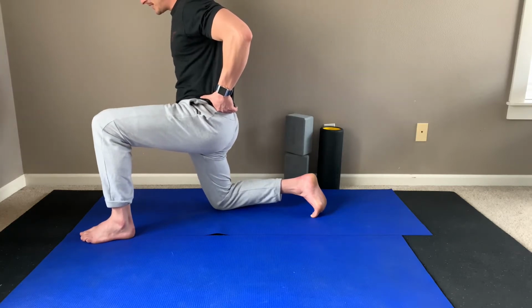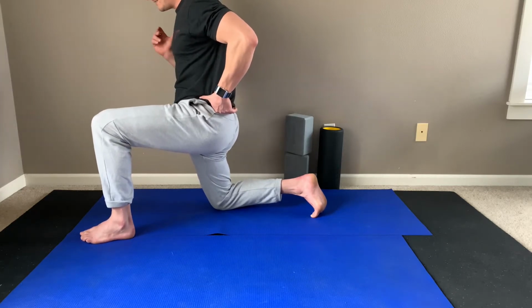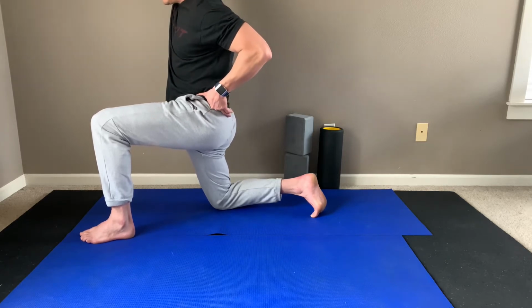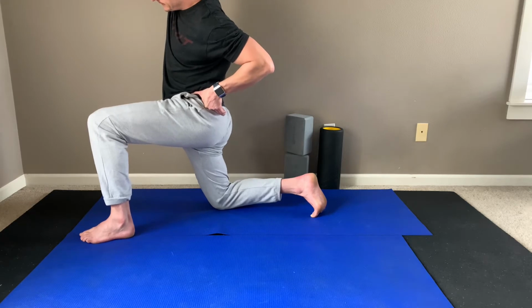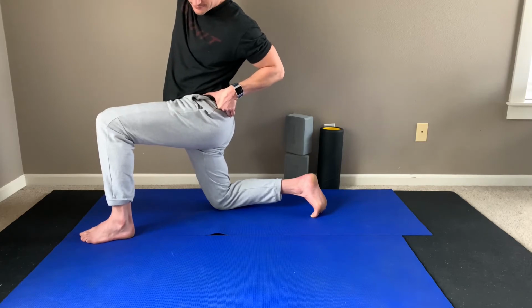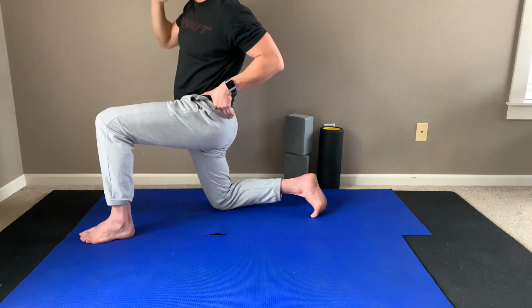I'm starting to feel a big stretch in my right leg. Same exact thing, a little bit more intense. Reach the right hand up. Side bend to the left. Big breath. Small, controlled rotation to the left. Bring the hand back down.